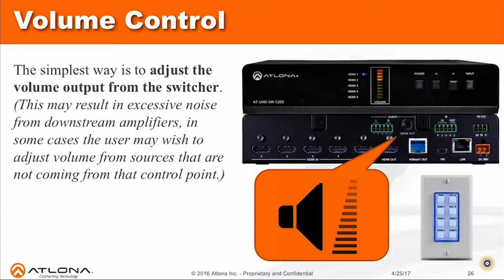The next key feature across all of these products is having simple volume control. With all of our products, you'll have a volume control button right on the front, or you can use a handheld remote, or you can even use a keypad like you see in the lower right corner there. The idea here is that a presenter can simply control volume in the room, making it very easy to adjust on the fly. This volume can be set up to control line level out of the Atlona box. It can be set up to control a third-party amplifier in the room. Or let's say you've got a display with speakers built in hanging on the wall. These buttons can be set up to control those speakers on the display, making it really easy again for the presenter to control volume.